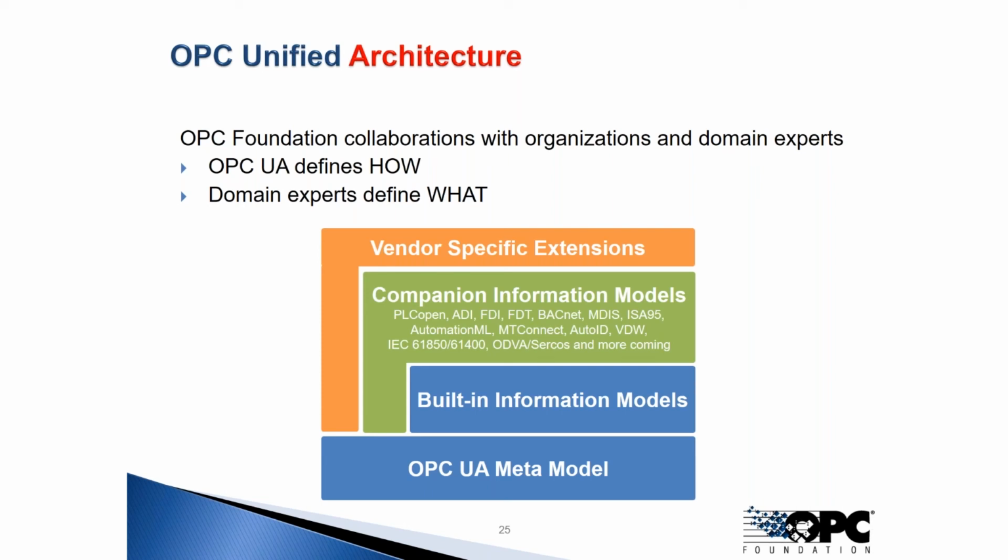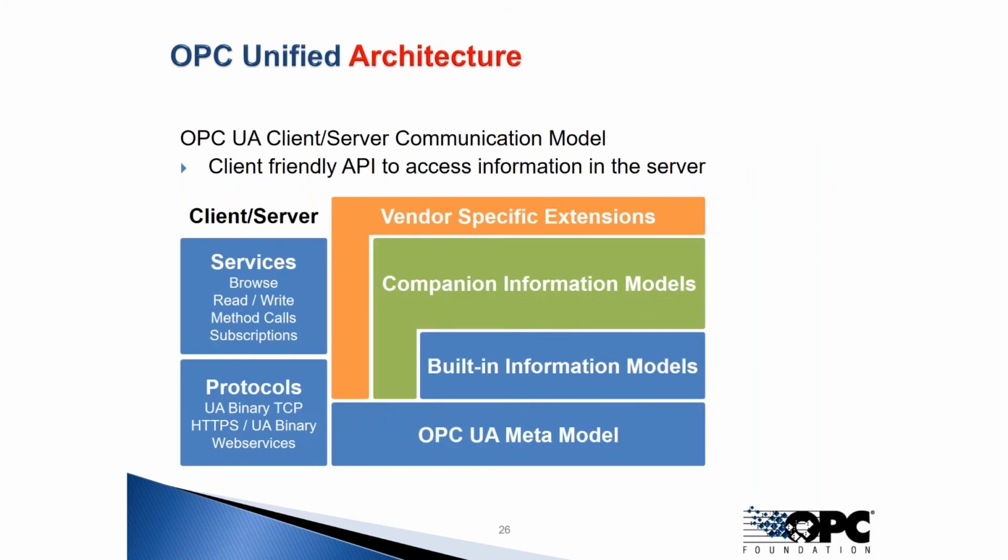From an access point of view, if a machine or device vendor or a software vendor is implementing the OPC UA information model, OPC UA provides a client-server architecture, a one-to-one relationship, which allows you to connect to a server, browse its namespace, read the capabilities, read and write nodes, call methods, and do subscriptions to receive callbacks. All these services are completely independent from the lower protocol level, which means the OPC UA transport level is extendable and future-proof.